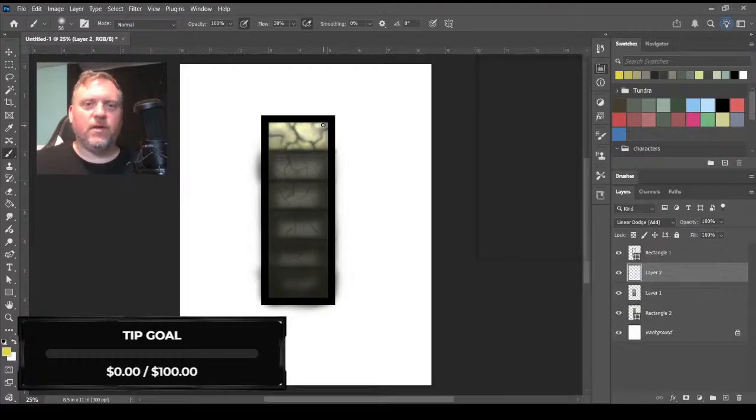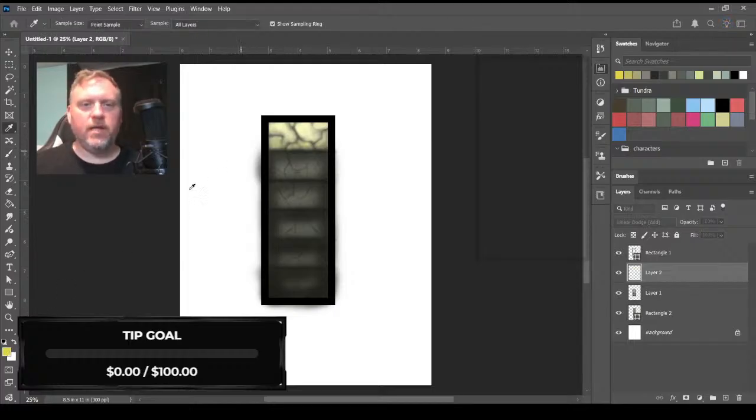So I'm pushing down the hardest on the tablet right here. Then as we work our way down, we're going to progressively use less and less pressure, and we're going to cool the color down as well.